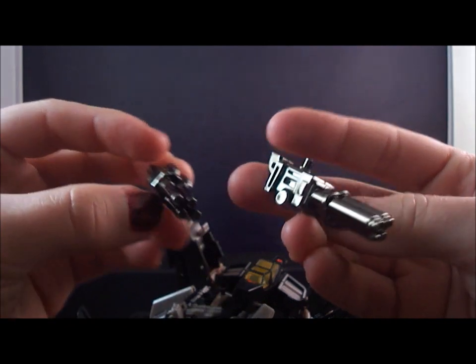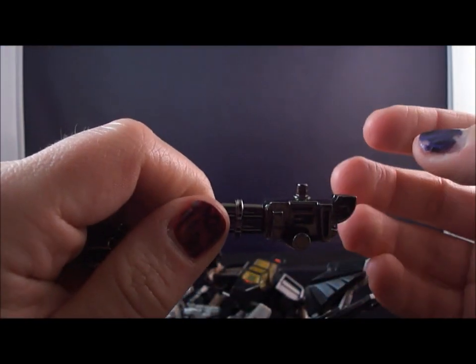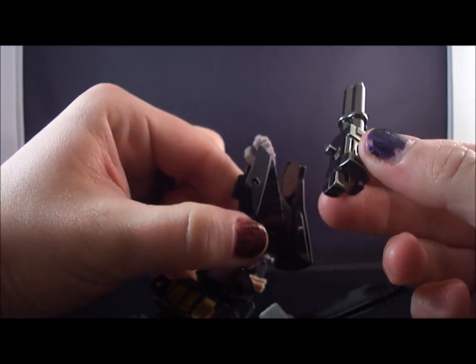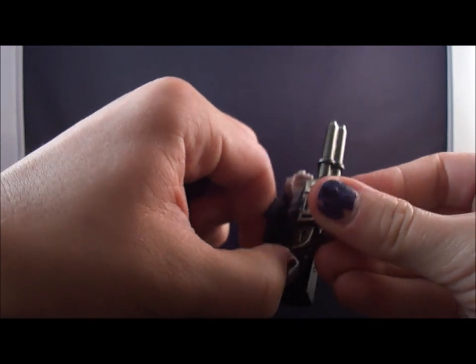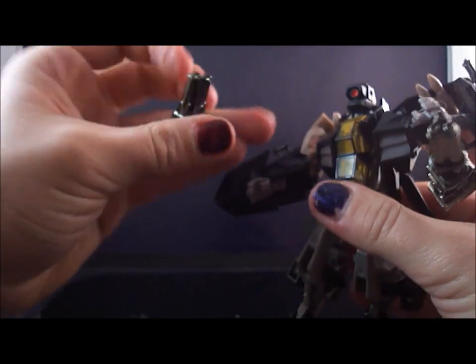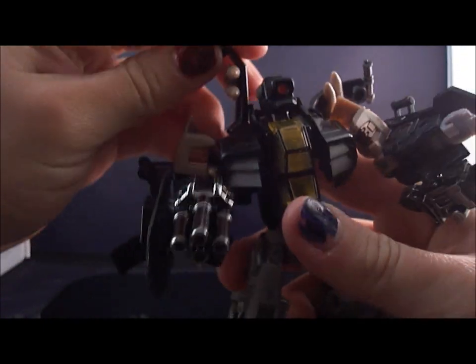It's stunning, that's lovely, and they fit really well. The only problem is, because of the bulkiness of the paint around here, you do start getting paint rub, which is again not a good thing, but it's because this will remain stationary anyway. They do look really good, and unfortunately this one can only fit in his hands, but they're really cool poles if you've got the skis on, which I think is the coolest look.